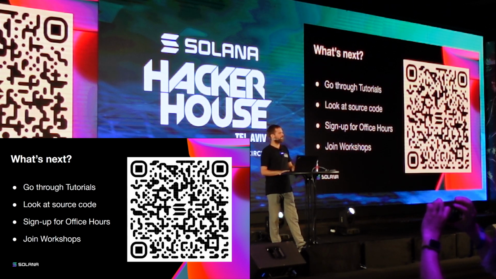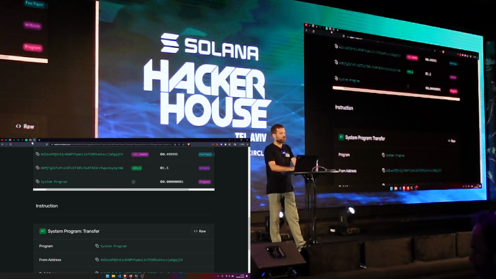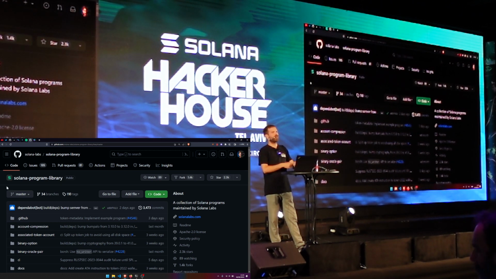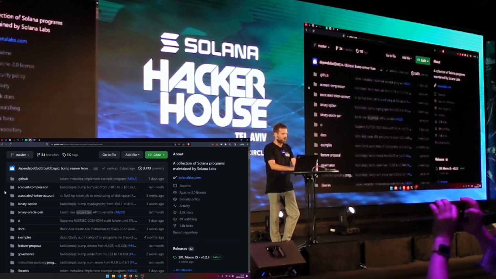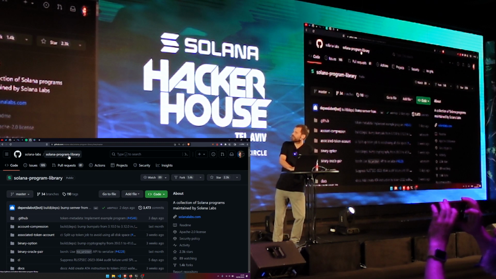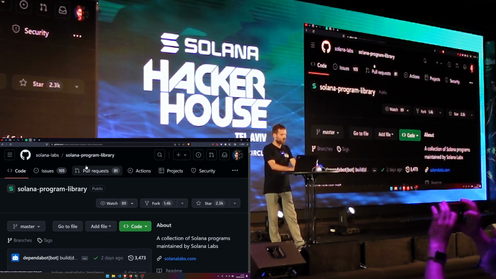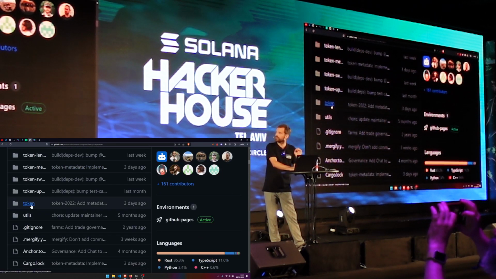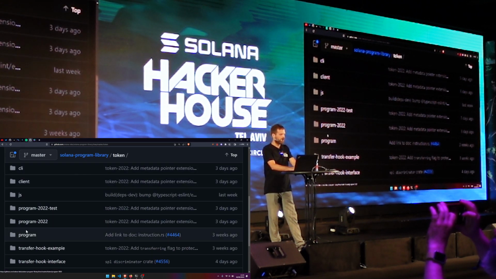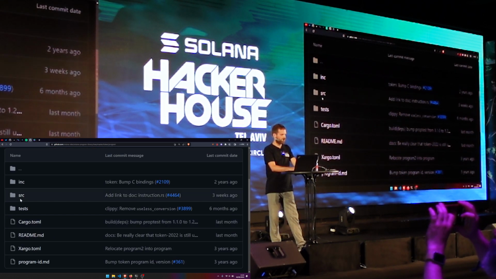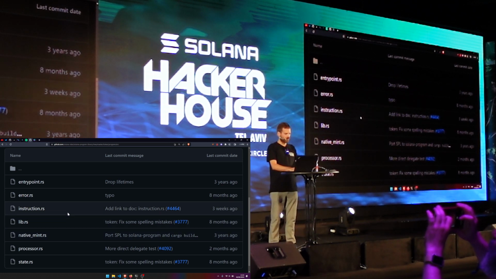I recommend that you go through some tutorials and look at some source code. I can highly recommend looking at the token program, because it's just such a basic program that is used in so many use cases. Like basically everything on Solana in one way or the other uses tokens. In the SPL, can you read that? Maybe make it a bit bigger. In Solana Labs, Solana Program Library, short SPL, we find the token, and inside token we have the actual token program. There's also the CLI and the client-side stuff, but in the token folder under source we find the actual source code.